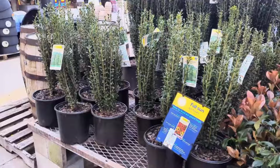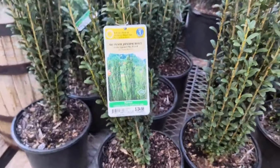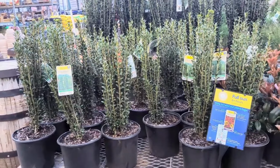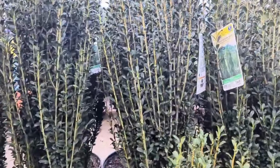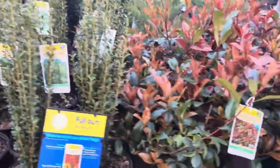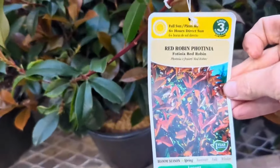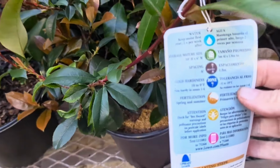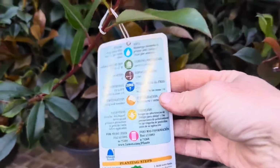Okay, and then right behind me, they have bigger sky pencil holly. So they're pretty good size. They're maybe like 2.5 foot tall. And then behind them are some even bigger ones that are like 3 to 4 feet tall at least. Here's some red tip photinia, red robin, and it gets 10 foot high, 6 foot wide, and hardy to 0.